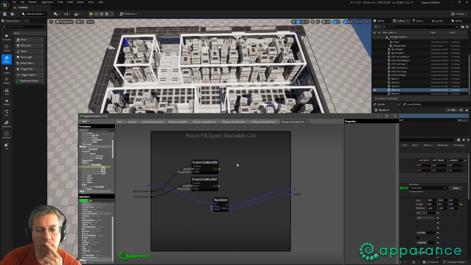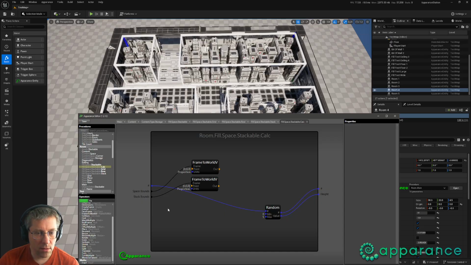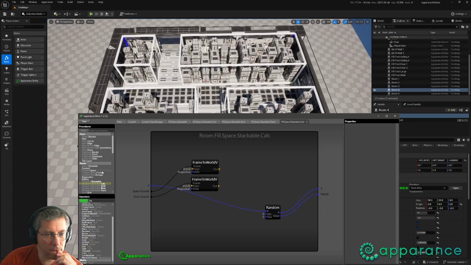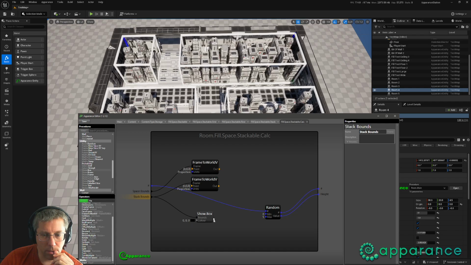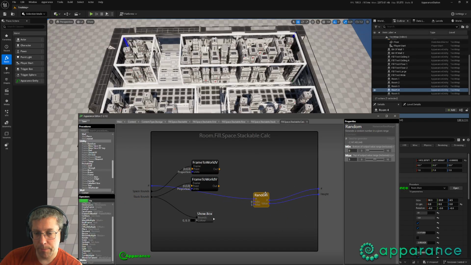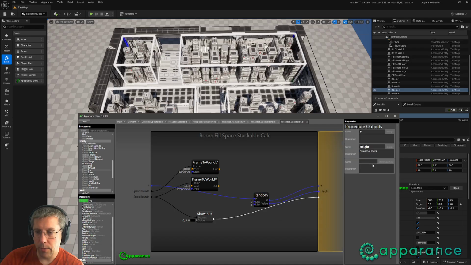What's the best thing to do to visualize this? Let's just draw a box and then we'll fiddle with the color and see what it looks like. Show box on the stack. So this is a purely calculation procedure, so there isn't a geometry output. But I want some debug geometry, so I'll bring it out, but I'm going to label it as just for debugging.